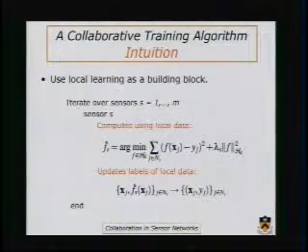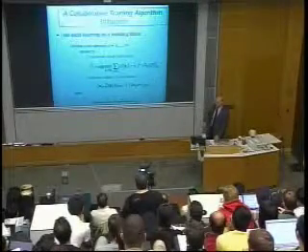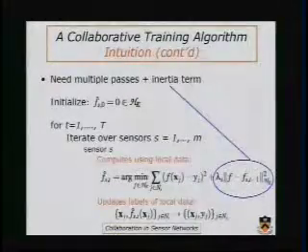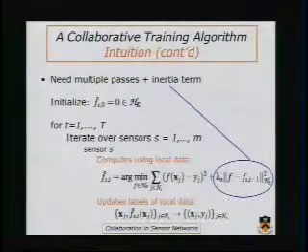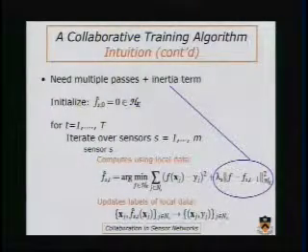So essentially, we can think about doing local learning. This is just a local learner at sensor S. But after we do local learning, we update the database with our inferences. That is, we don't just leave the database untouched. We make our own inferences based on our local learning, what we know from multiple data points that we can see. Then we update all those with our inferences. And then you go to the next sensor, and the next sensor does that. So you iterate through sensors, doing this one at a time, local learning, updating of the database. And then, so that this doesn't just go wild on us, we add an inertia term. This just penalizes the norm of the next iteration minus the previous iteration, essentially.